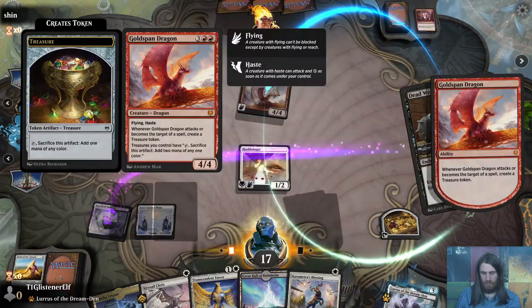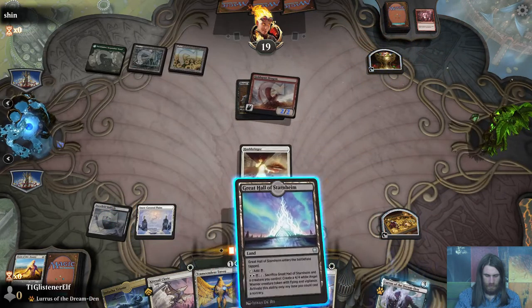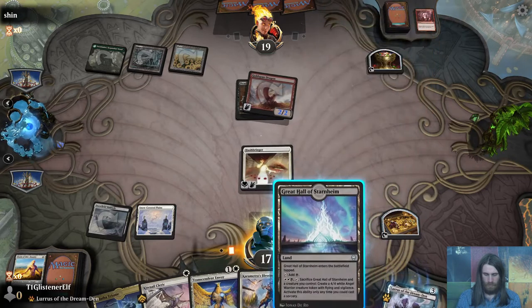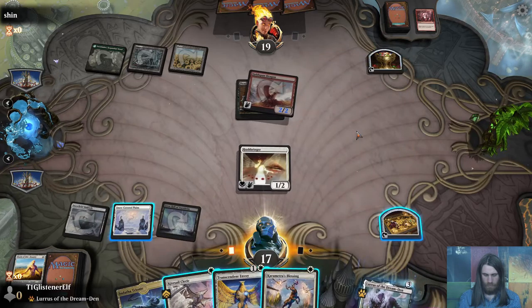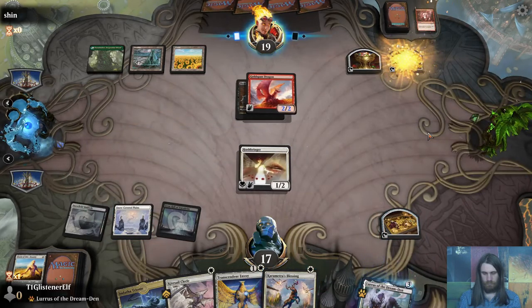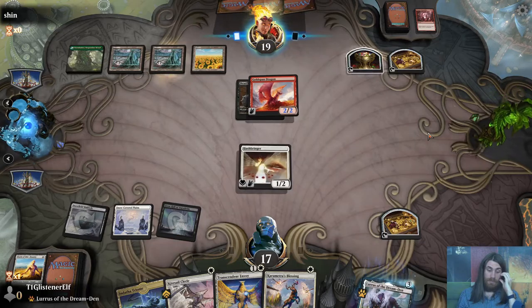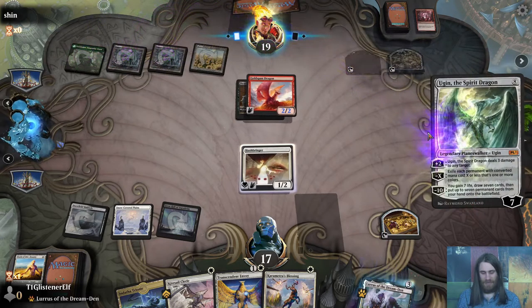Alright, so pop this here. They're gonna get a treasure. I know. That's unfortunate, but you do what you have to do, I guess. Yeah, about that. Guess we just wait. Goldspan Dragon. You would think that there would be a custom ban list that would include that.